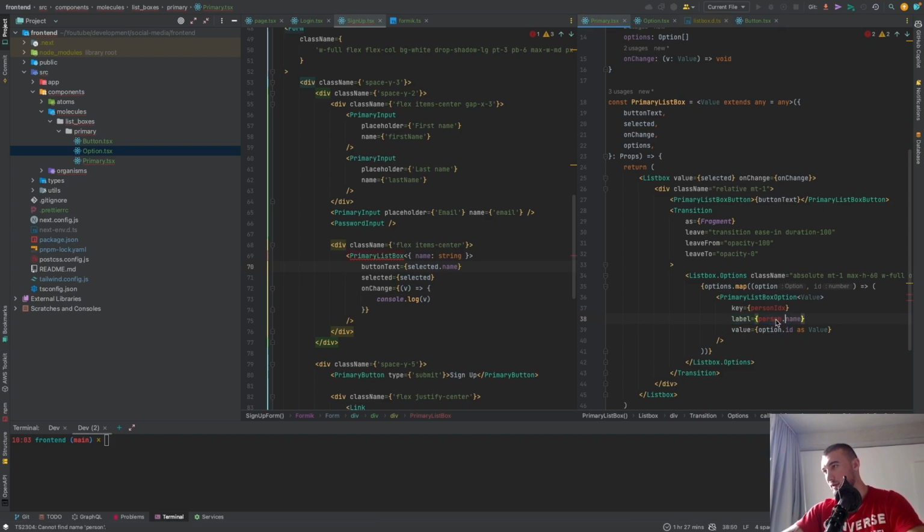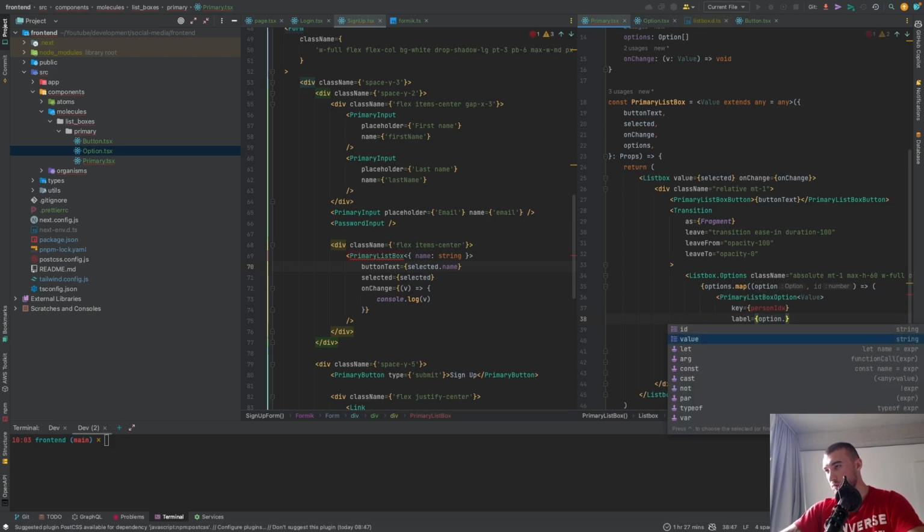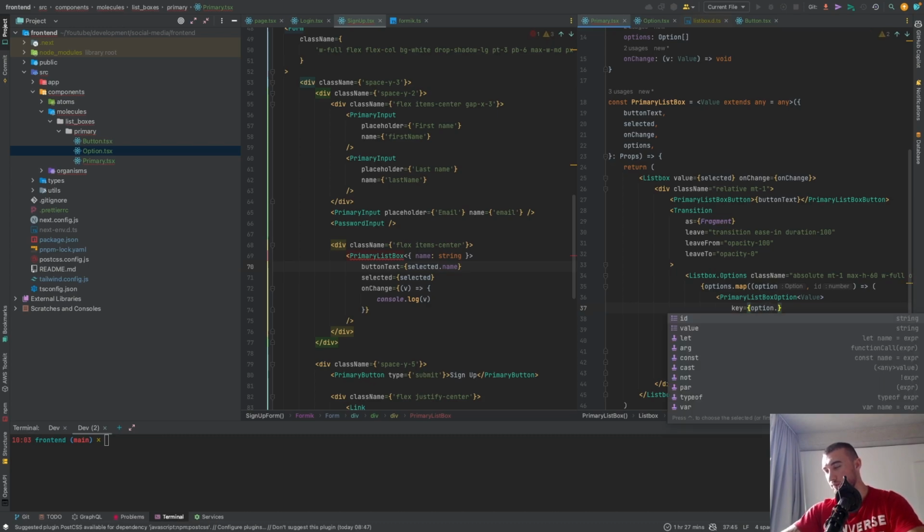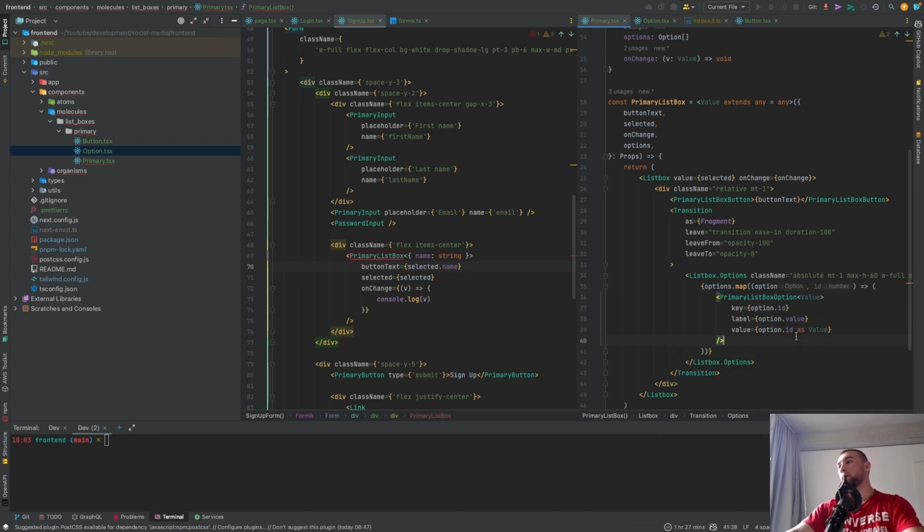And we have a person or an option, which has value inside of it, and here we have option, the key is option ID. Okay, so whenever we click on an option, we are going to get an ID here.